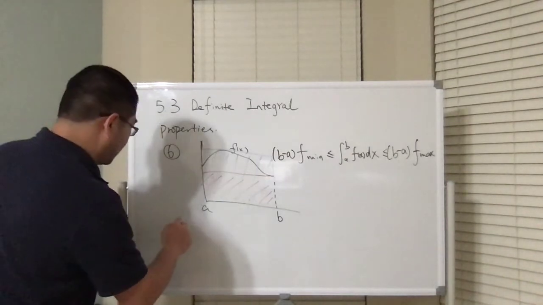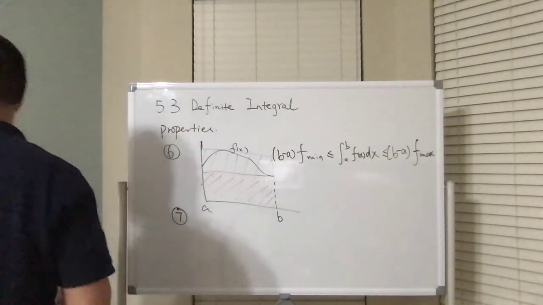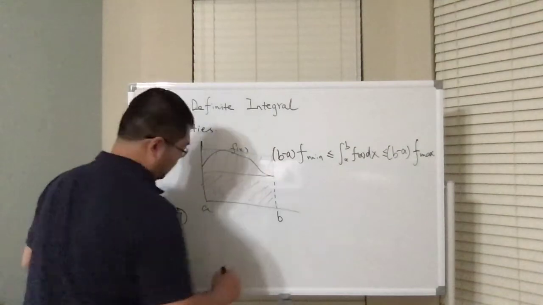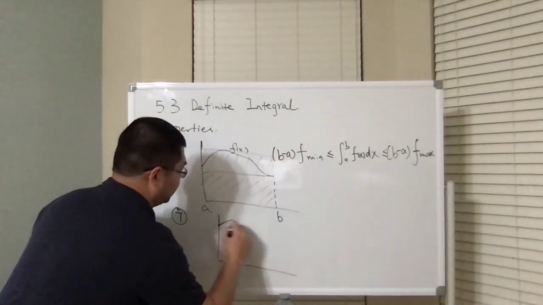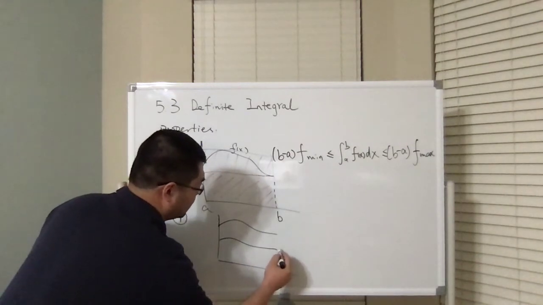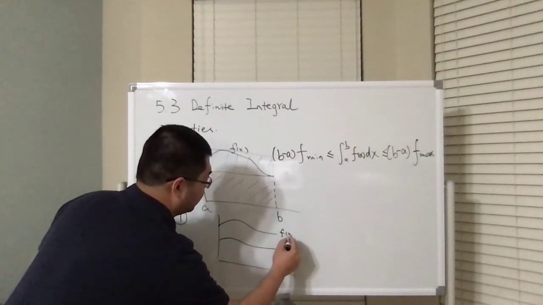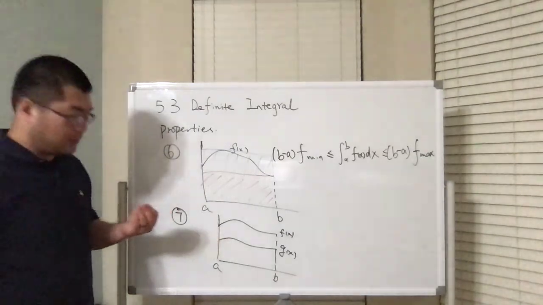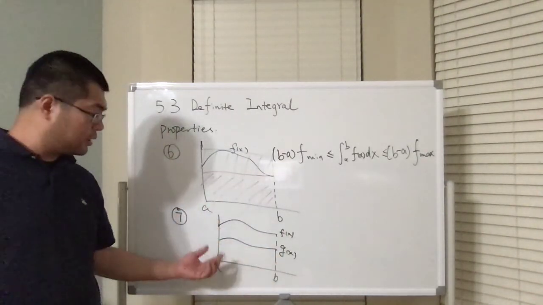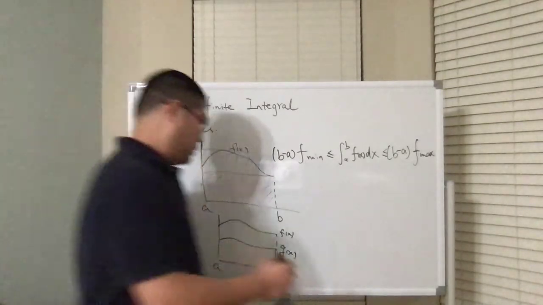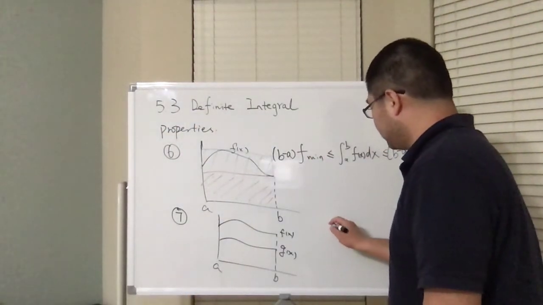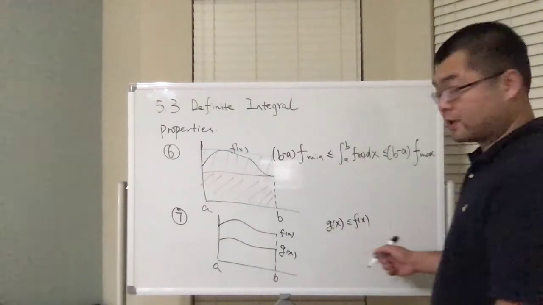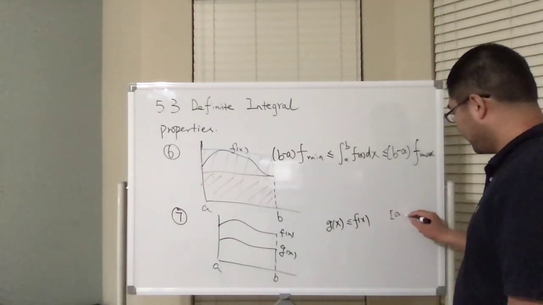Let's see what we have. Last one. Okay, the last one is, let's see, still use a graph. Let's see if we have, this is g of x, this is f of x, okay? Let's see from a to b. Now, from the graph, we can tell that f(x) is greater or equal than g(x) from a to b. Then, correspondingly, we know that g(x) is less or equal than f(x). Well, in this problem, it's strictly less, right? On the interval from a to b.